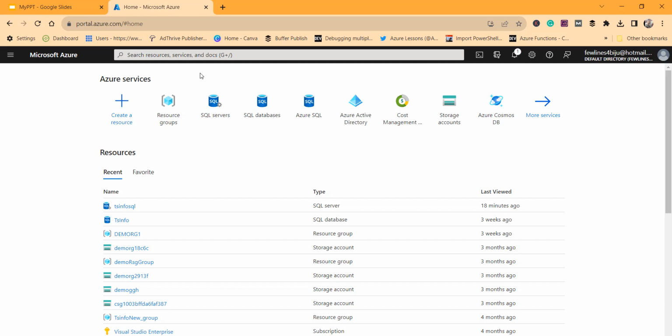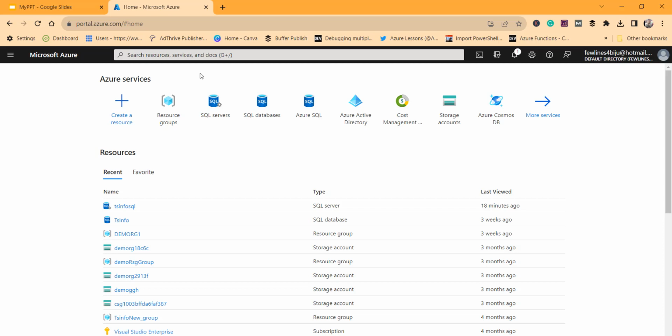If you don't have these three prerequisites, I have also written an article on this, and that article link I'm going to put in the video description. You can click on that link, and for all these three prerequisites you will get the steps in that article. You can click on each link and follow the steps to create the Azure free account, the Azure SQL database, as well as a user or a group in your Azure Active Directory.